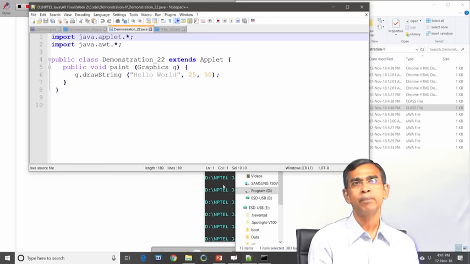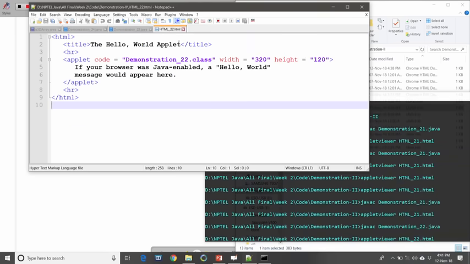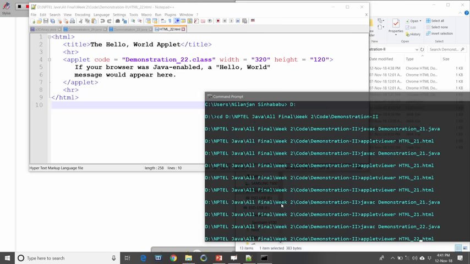Now, we embed this applet into our current HTML file, as the current HTML file looks like this. Now, let us run this HTML using applet viewer.